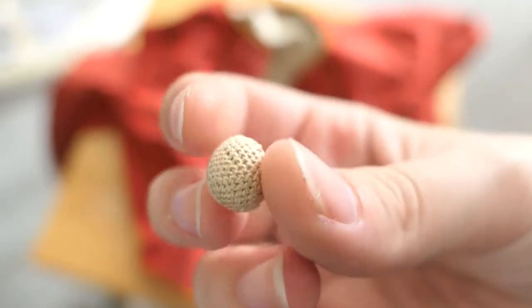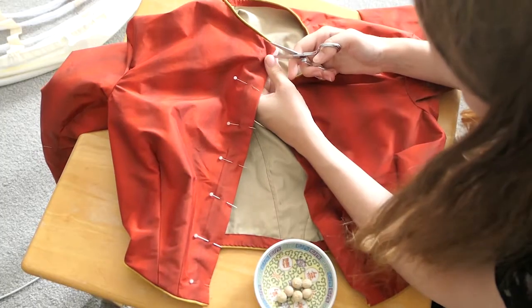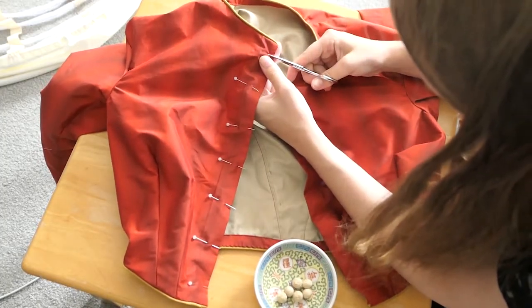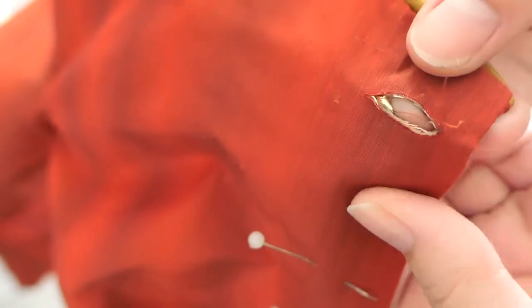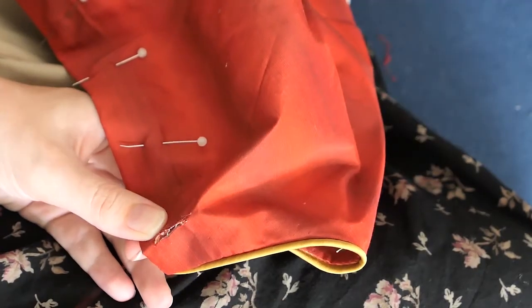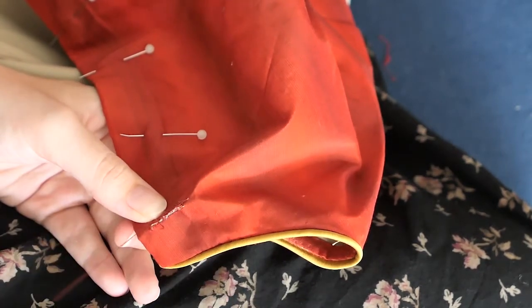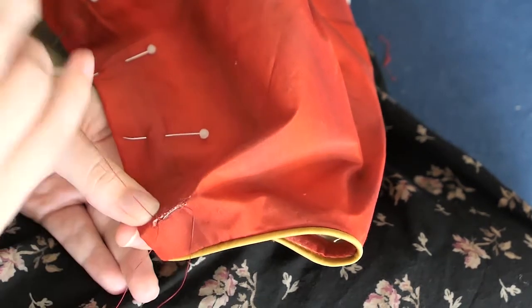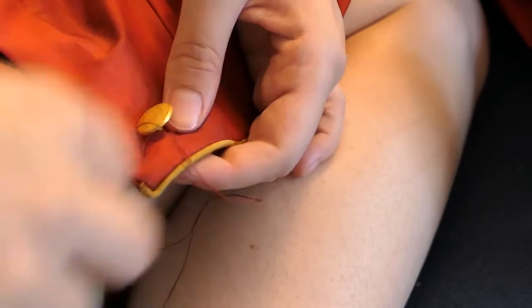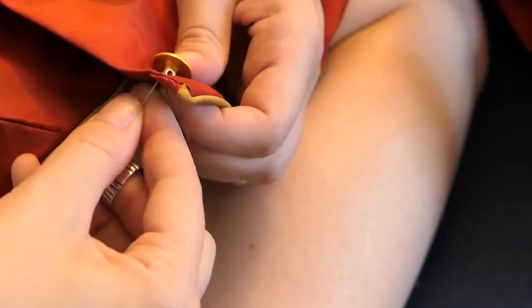Now it was time for buttons. I originally wanted to use some antique crochet buttons, but they were just not quite the right color, so I ended up going with some buttons I ordered later on. I did do hand-done buttonholes — I snipped open slits for the buttons and whipped around the slits to form the buttonholes. Although buttonholes were done by machine in the period, modern machine-sewn buttonholes just don't quite have the same feel, so I opted to do mine by hand. I ended up using metal gold shank buttons and stitched those on.